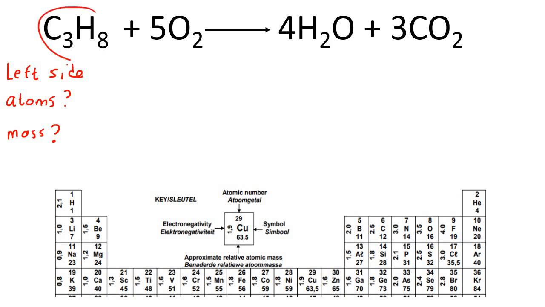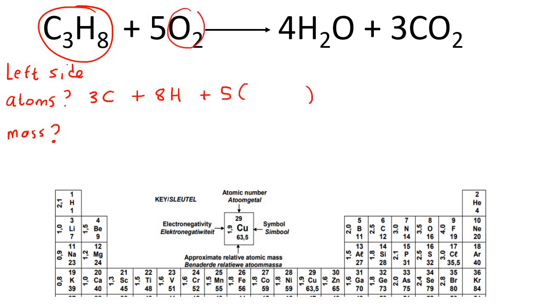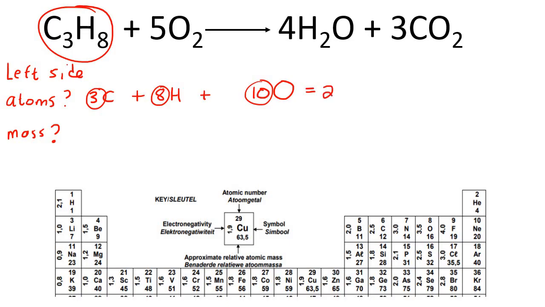So what we can see with this first molecule is that it's going to have three carbons and eight hydrogens. Then we're going to move on to this one over here. Remember that this five in the front — you can write it like this: five, bracket — and now inside there are two oxygen atoms. So if you multiply the five and the two, we actually just have 10 oxygen atoms. And so if you add up all of the atoms, you've got three carbons, eight hydrogens, 10 oxygens. That is 21 atoms in total.